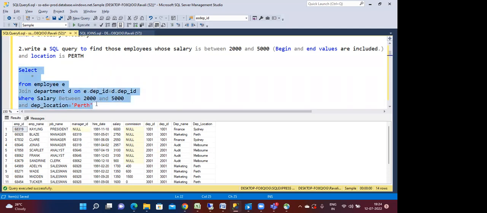So I just asked for the employee details only, not any department details. Okay, so then from where do I need to take all the columns? Employee, Employee tables. If I keep star, what will it do? It gives all the details from both the tables. If you want only the details from the employee table, you can do E dot star.